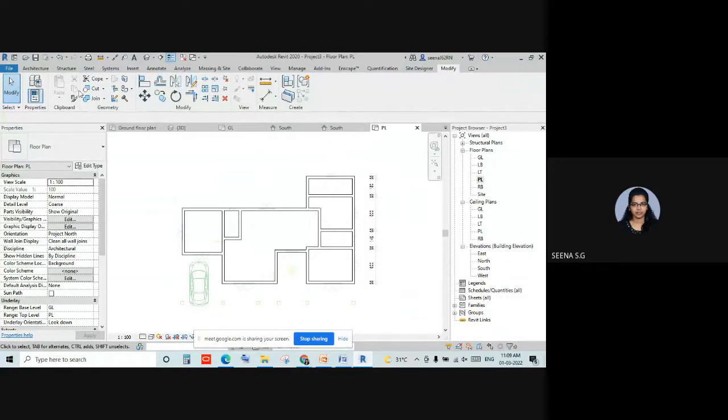This is called the ribbon panel. Just above the ribbon panel is called the title bar. On the left side of the title bar you can see some tools. This is called QAT. QAT means quick access toolbar.